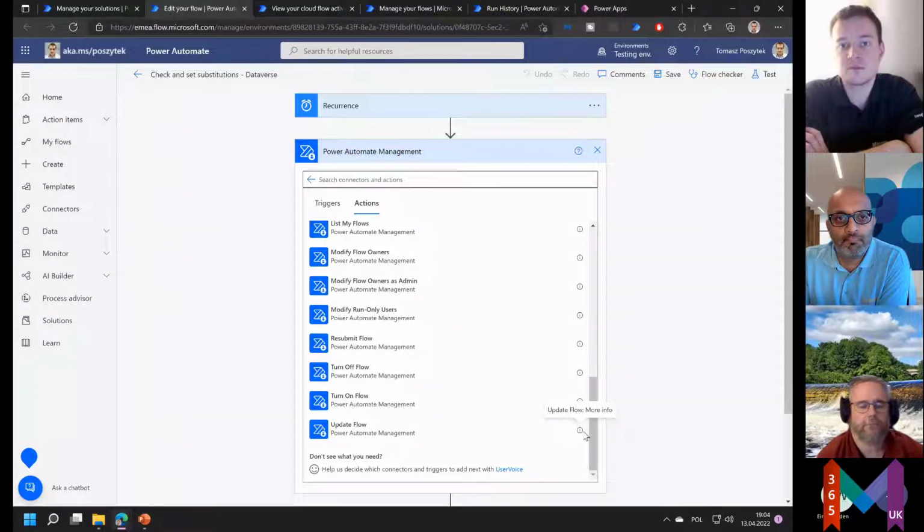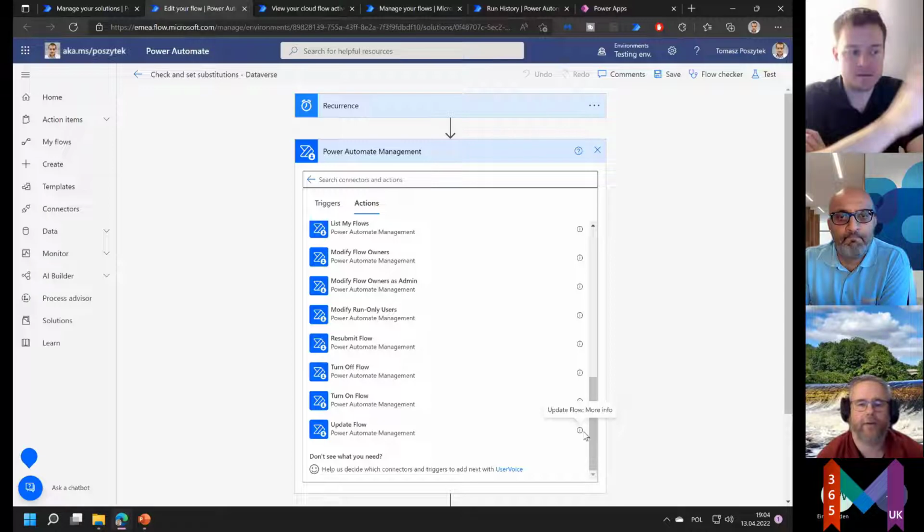So, Mina, you can as well try and see the COE, the Center of Excellence, or just dive into this Power Automate Management connector to see which action returns a list of instances, and then build some kind of auditing yourself. So you can write information about those instances to Dataverse or to SQL, and then build something yourself.